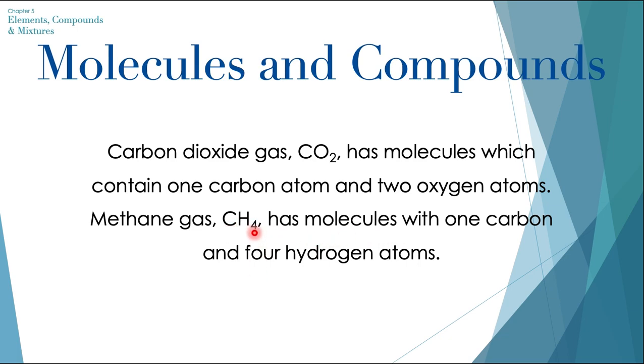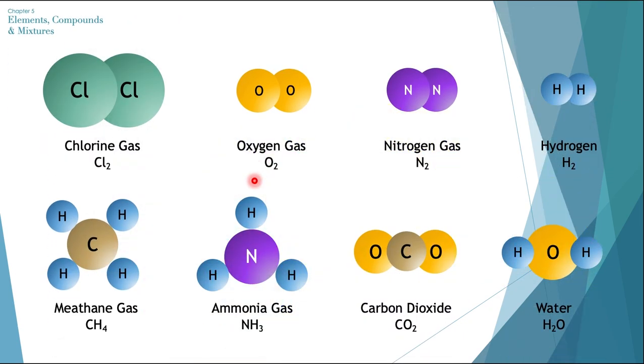Here we have some other substances and their formulas. Chlorine gas is written as Cl2. Even though chlorine is an element, you should know that in the periodic table we see chlorine as an element, Cl. But why is chlorine a compound here? Because chlorine gas is made up of two chlorine atoms joined together. So this is a chlorine molecule.